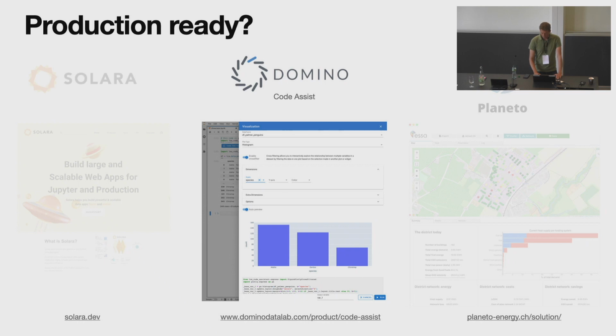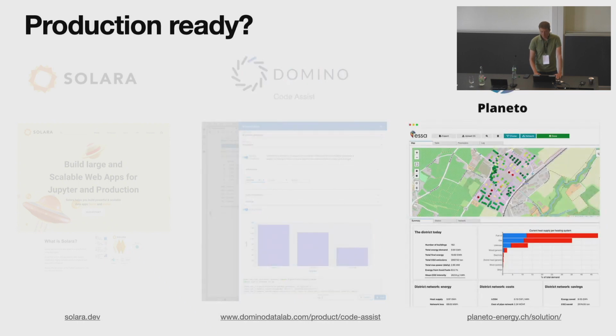And there's a company from here in Switzerland, Planito, that's working on energy transition and planning, that started from a Jupyter Notebook to show, hey, we have this prototype, we can make an app out of this. And instead of having to rewrite all of this in front end, back end, they're now using Solara to present this to their customers.